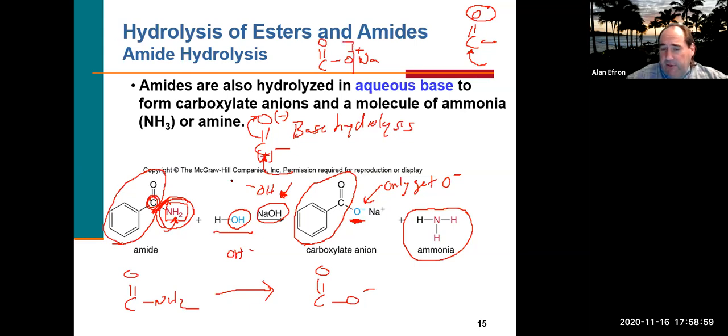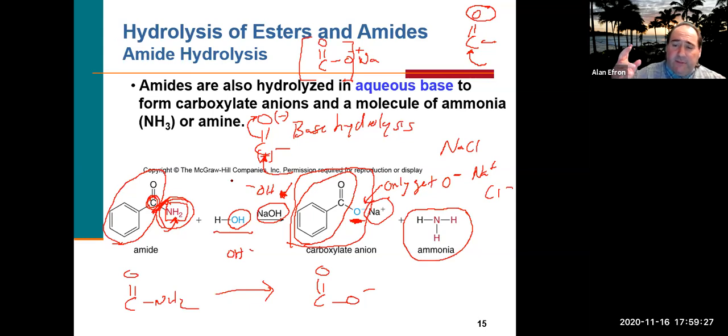And ions really aren't sharing electrons. So these two guys are technically separated from each other in the solution. Just like if you had sodium chloride and water, technically speaking, they're not attached to each other. You have sodium ions floating around and chloride ions floating around. And it's the same idea here. Technically, in this solution, you have this entire thing floating around, and you really have this thing floating around. But we put them together to balance off the charge and stuff like that. And that's essentially what's known as a salt, right? It's a positive and negative guy together.